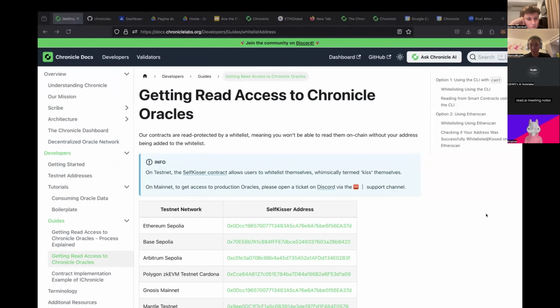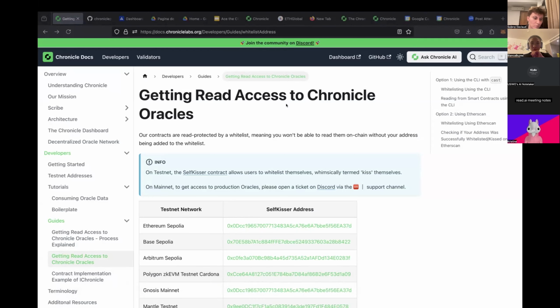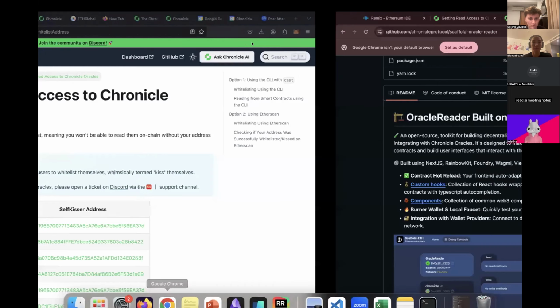Actually, let's see. Okay, so we have some people in the room. I'm curious, how familiar are you with smart contract development? Let's see in the chat, because I want to know which path to proceed. I have two potential ways to proceed, but I want to make it as easy for you as possible. Intermediate level, okay. When I take a look at the participants, okay, let's put the foundation first. Let's do this, and if we have time, we can do the other one as well, just to make sure that everyone has the foundation set properly.